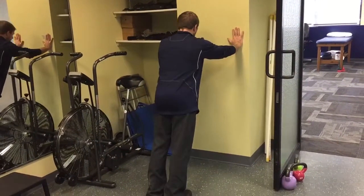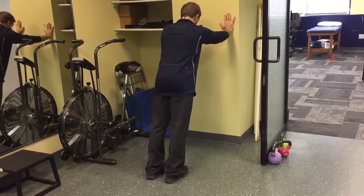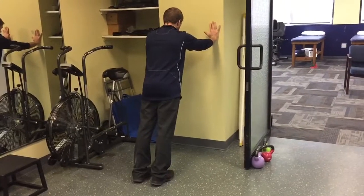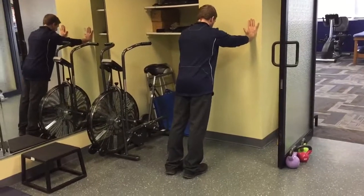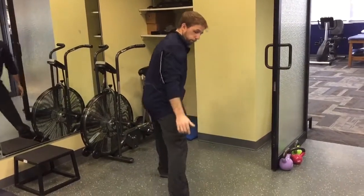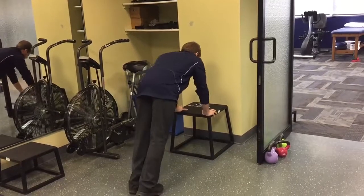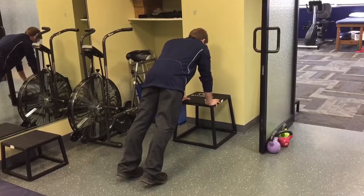Leaning on a wall now, there's a little less pressure on my legs because I got some pressure on my hands. So this may be just a little bit more comfortable because it's not as much weight on my feet. So if the stair from the get-go, say you try to do the isometric and you said, oh, that hurts, you may want to try the wall. Even the further I go down, like if I go from a wall, say to maybe like edge of couch or chair, even here, now there's even less weight on my feet. And I can do the same thing.